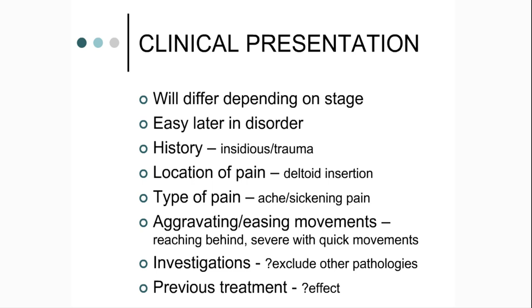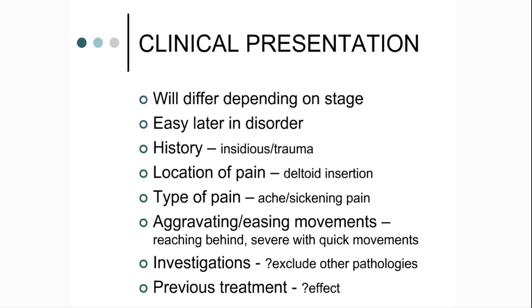So the history, which I touched on briefly, can either be insidious or it can follow some sort of trauma or surgery. Obviously, if there is a trauma, it's clear and the patient remembers that. But as I've said, a lot of people will report a minor incident, and I think we perhaps need to quiz that out a little bit. So the history of any incident is important, but more the history of how it came on in terms of time frame. People will often describe the fact that they had some pain, they thought it would go away, they may or may not have sought some help, and it's getting progressively worse.